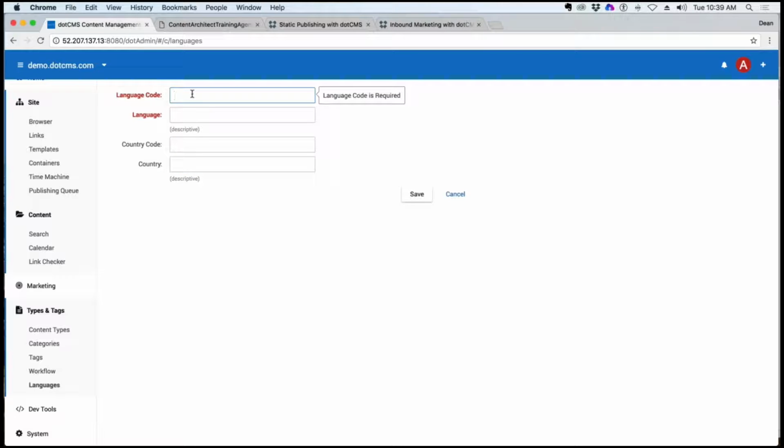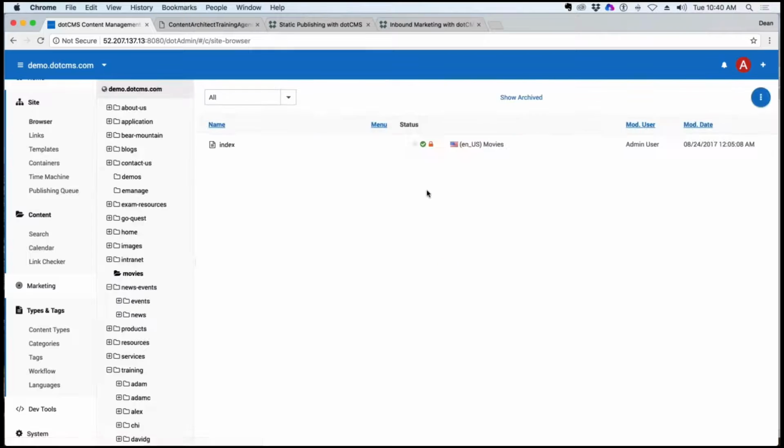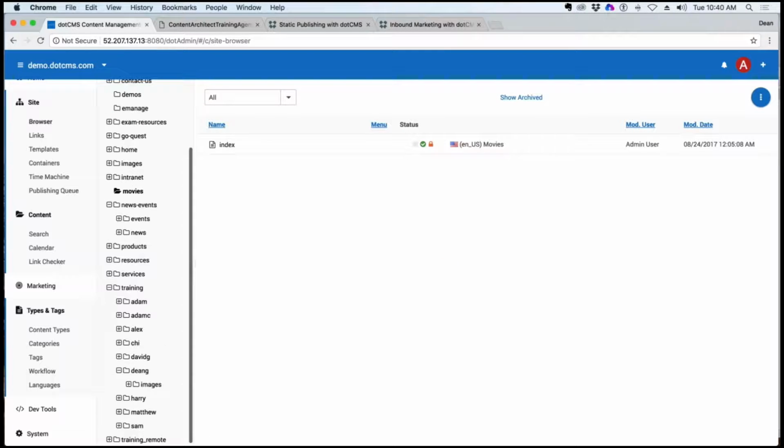country. So if we wanted to install French, our language code would be FR, country code FR, just a 2-letter language and country code, and France, and language, sorry, French, and the country, France, and we click save. And then it automatically, if you have the proper 2-letter language and country code, then it automatically picks up the little language flag.